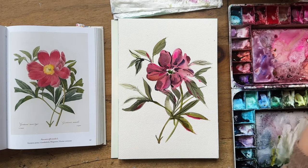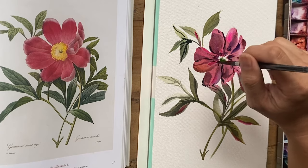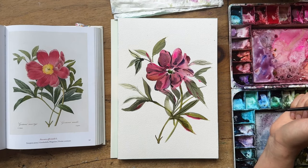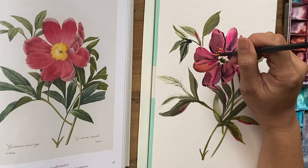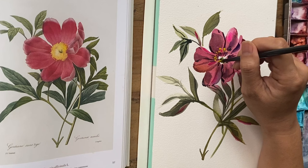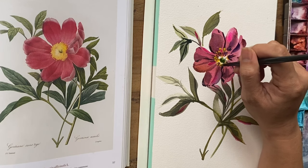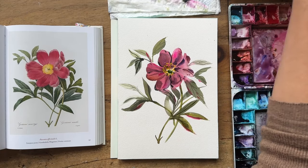I'm already giving the flower a gender — the flower is definitely a girl with those beautiful eyelashes! Finally, I'm using a slightly damp brush with not much pigment and just creating veins from the center of the dark bits of the flower, pulling upward. I do that to soften the edges and feel like everything comes together. Last but not least, we need to add those beautiful yellow stamens — so I grabbed my small round brush, got into some cadmium yellow, and went around the center with lots of dots and little strokes pulling out from the center.